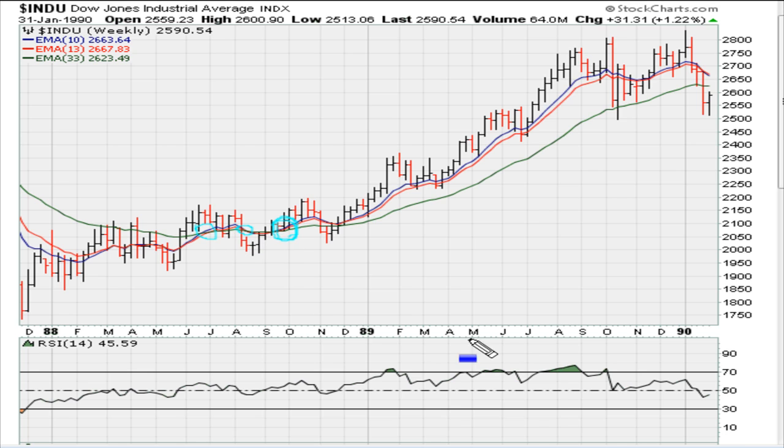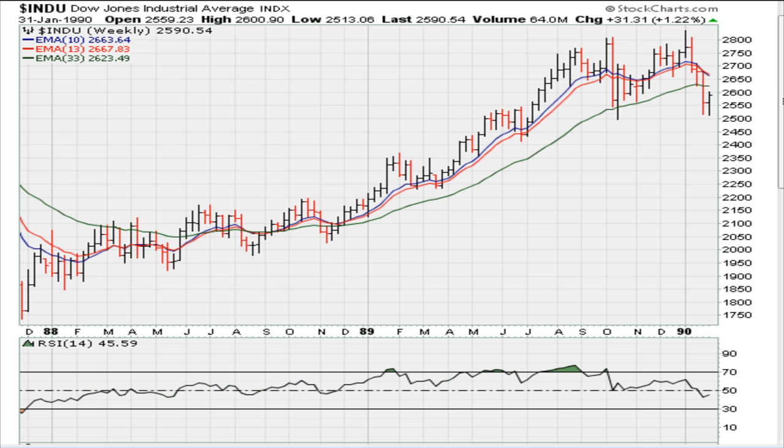And the one way you can use this is you see that the 10-week moving average, the 13-week moving averages, they break out. So once these moving averages break out here, then the conclusion is that the crossover to the upside is more definitive, and so you should play the market long. And so you see that the market eventually had a nice run here.